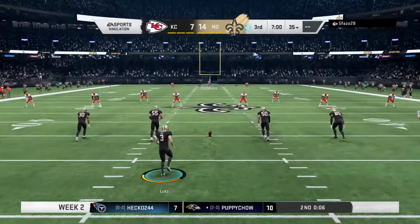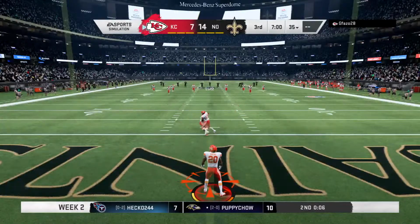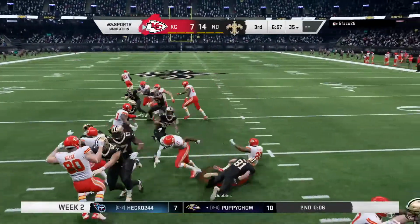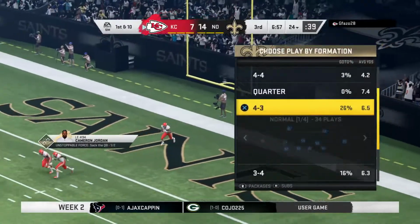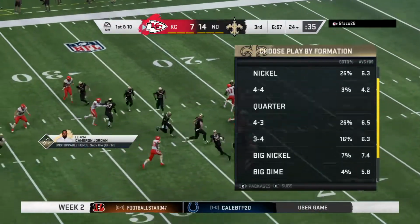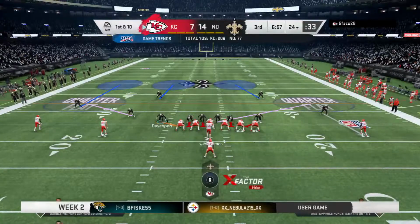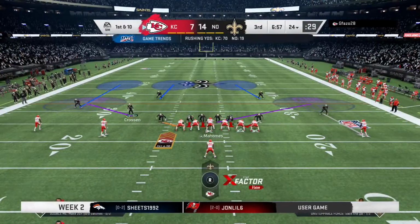Both teams appear ready for the fight ahead, and we resume action here in quarter number 3. That's fielded in the end zone. And a pretty good return here. He'll be stopped just shy of the 25 at the 24-yard line. The Chiefs offense about set to begin this drive. They're down here, but very much in this game.